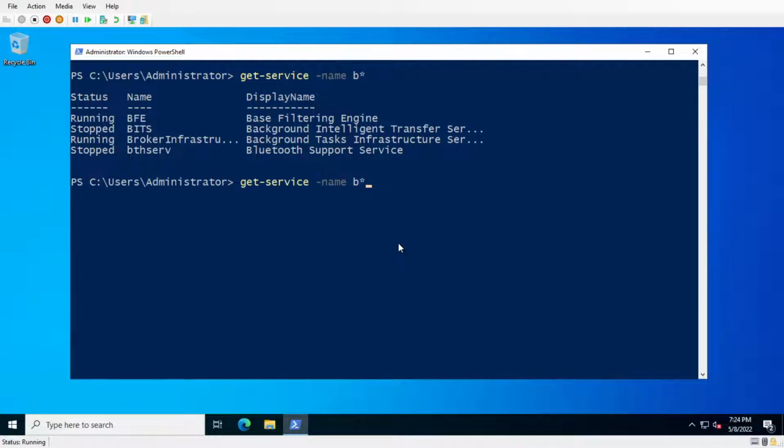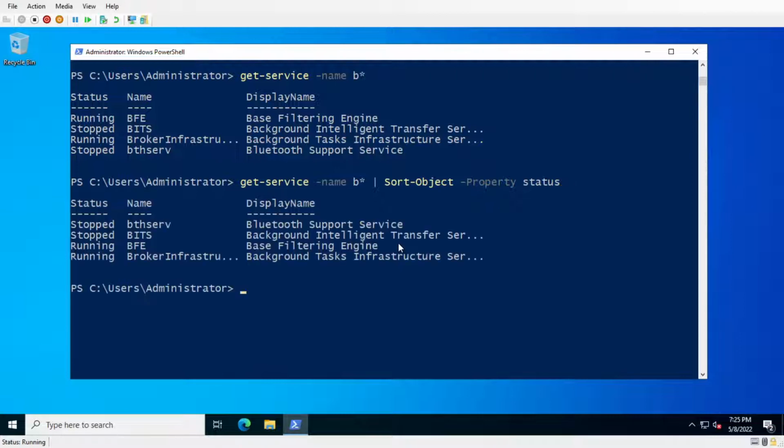And if I want to change it, that's where the commandlet Sort-Object comes into play. So you can use Sort-Object and tell it what property you want it to sort on. So in this case, I'll tell it I want to sort on status. And we'll go ahead and run and notice that it did in fact sort off of that.